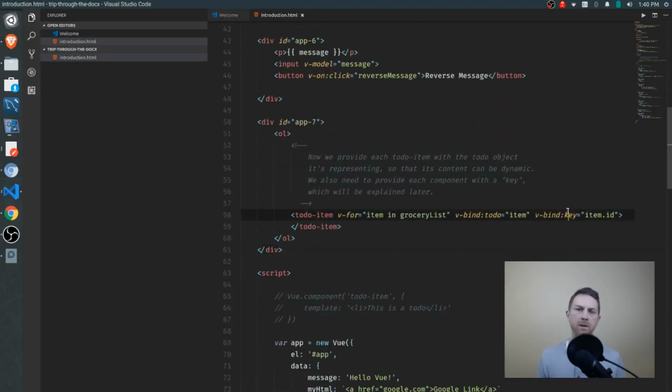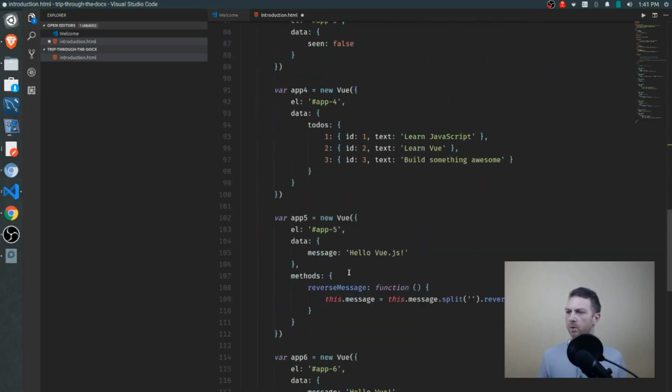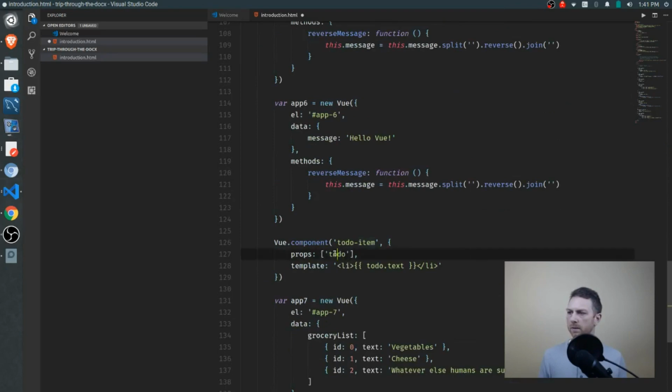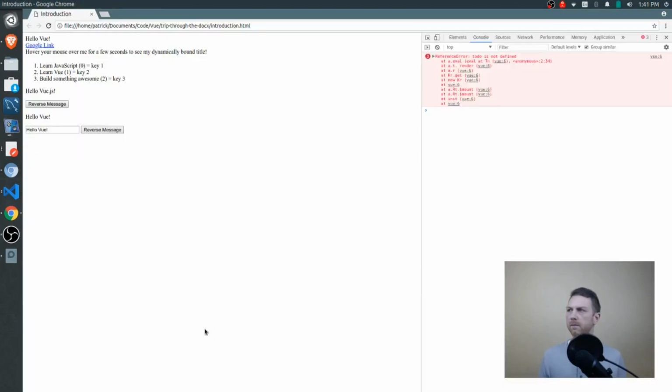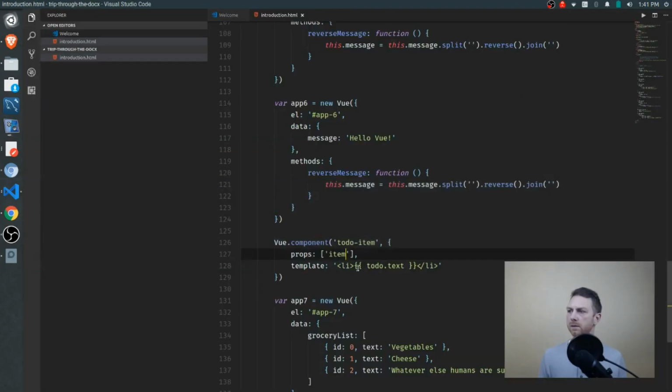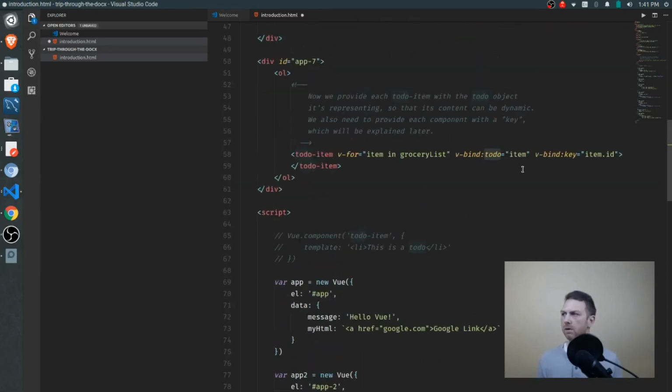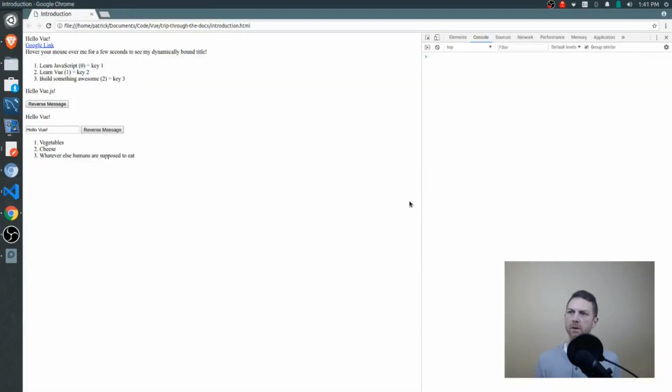So that isn't a prop. So my mistake. I wasn't thinking. So this can be named item. You can name it whatever you want. Remember, we'll go down here. We'll name it item instead of a to-do. Oh, can't do that either. Oh, that's why. Here. There we go. So I renamed it item. And then once we pull it in this way, it is available within the code for the component as this.item, or as it was before, this.todo. So I just backtracked right there.